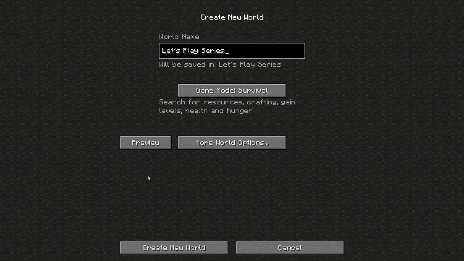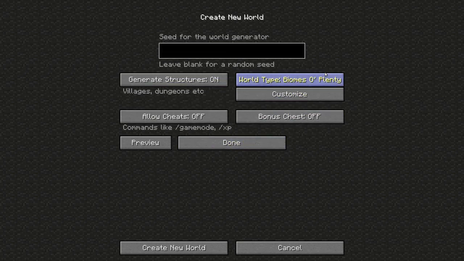series. That's, of course, going to be survival. We have Biomes O' Plenty here, which is really cool. It adds a ton of new biomes to Minecraft. Bonus chest off. We don't need that. Allow cheats. No.